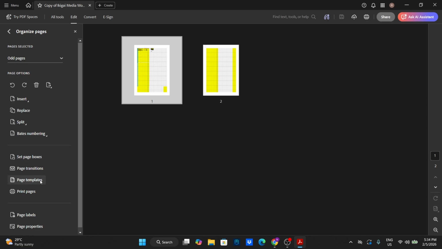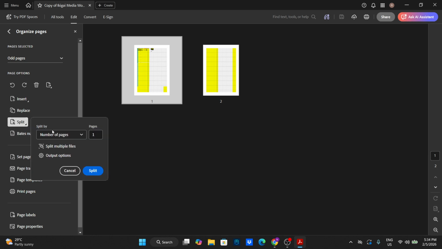A couple of quick tips as you wrap up. Make sure you note where Acrobat is saving the output files so you can find them easily, and consider the naming pattern Acrobat applies so your new files stay organized. If a document is protected or restricted, Acrobat may require permission to proceed. Otherwise, that's all there is to it. You've successfully split your PDF in Adobe Acrobat efficiently and accurately using the built-in tools designed for the job.